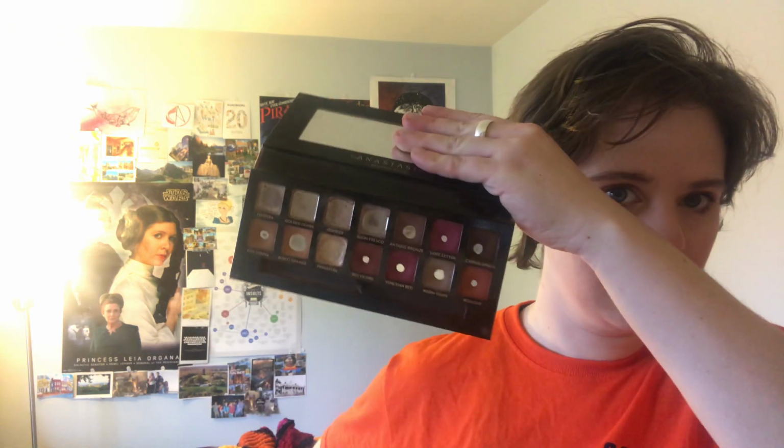So what I might do is depot one or two, maybe either Venetian Red or Love Letter, the pinky red ones, because I don't really have shades like that anywhere else. And then declutter the rest. Good palette, would recommend. Definitely got most of the year's worth of use out of this. I do but don't like the size of the pans, because you do get a lot of product overall, but the pans are very small. But definitely worth checking out. So I'm gonna call it this year. I think I've hit as much use as I'm going to get out of it, so I'm gonna pot a couple of shades and then declutter.